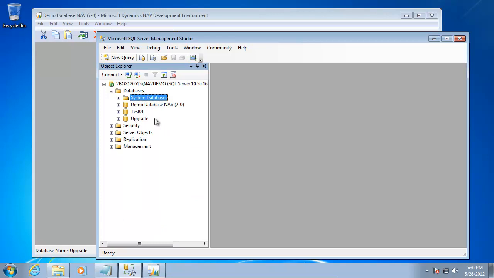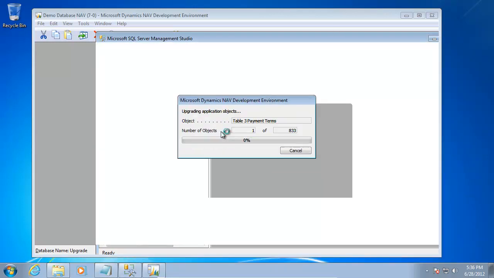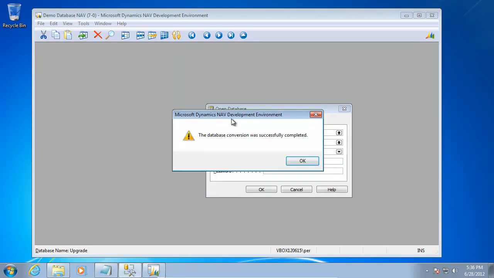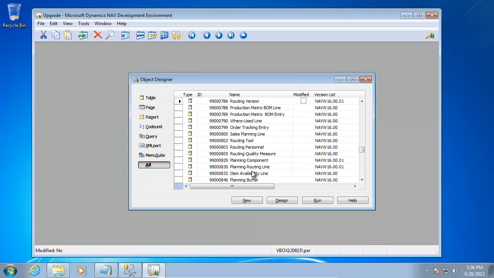If I go in here and look at my databases, I'll see this one gets put into single user mode during the upgrade to be able to do some of the data conversions. So now the database version conversion has been done. I still need to run the code to actually do the upgrade, and to do that, of course, I need to have an application in here.